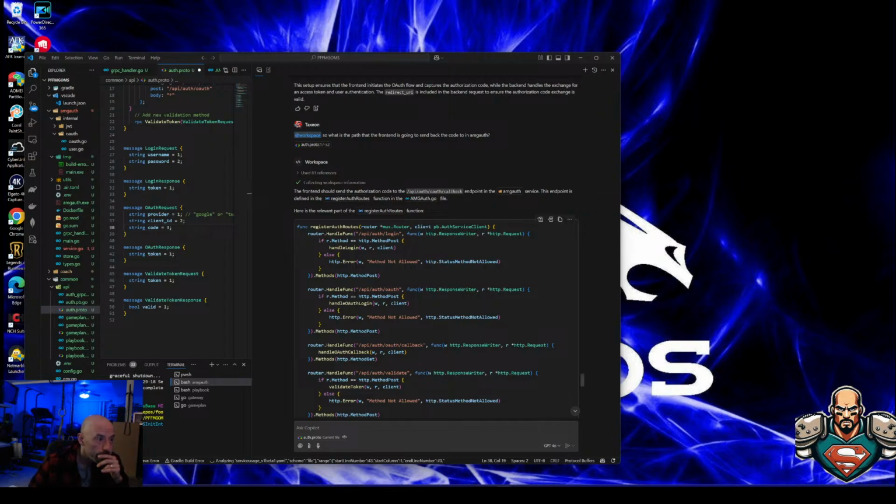Routes, endpoints. Where? Login, OAuth, callback. Oh, API auth, OAuth, callback. Oh, okay. API auth, OAuth, callback. Okay.